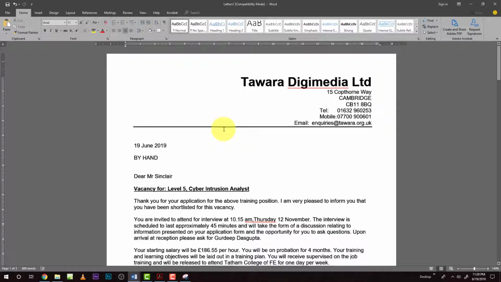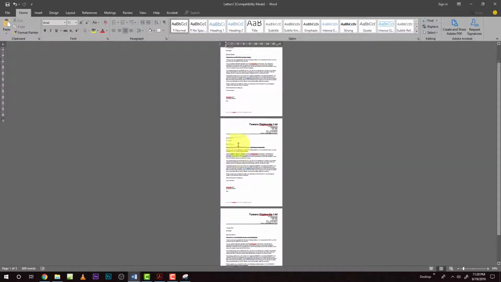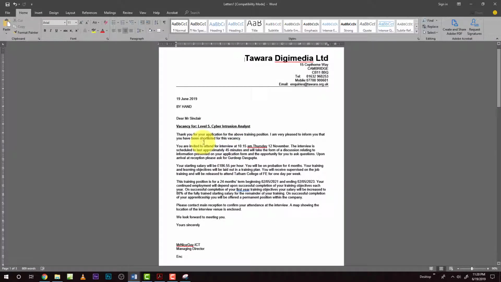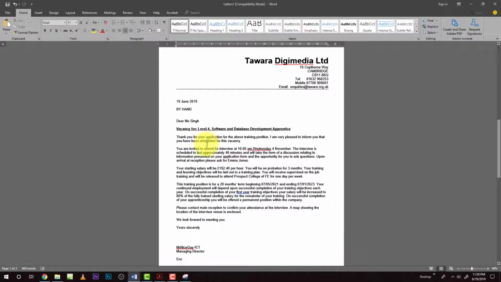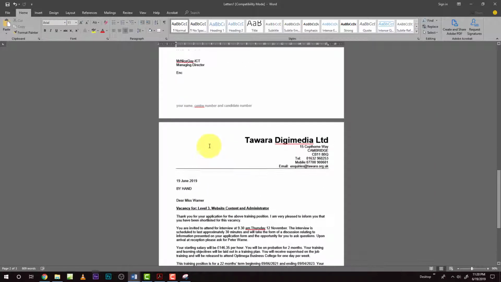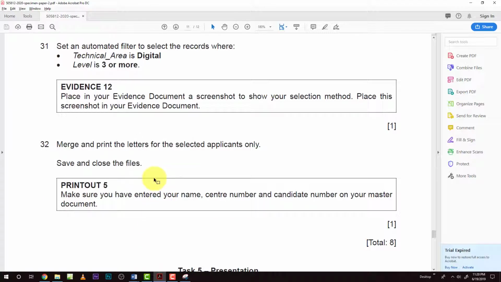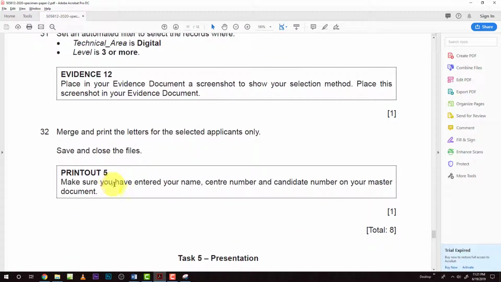If you zoom out, you can see that you have now 3 documents, three papers, one for each individual who is digital and the level is 3 or more. So these are the three guys that they are expecting to show up in the printout. Save and close the file. That will do for that particular question about mail merging.